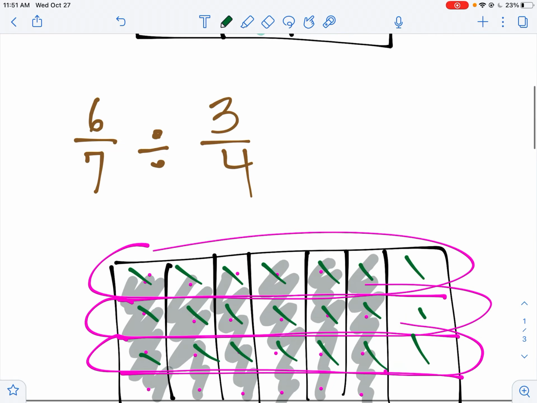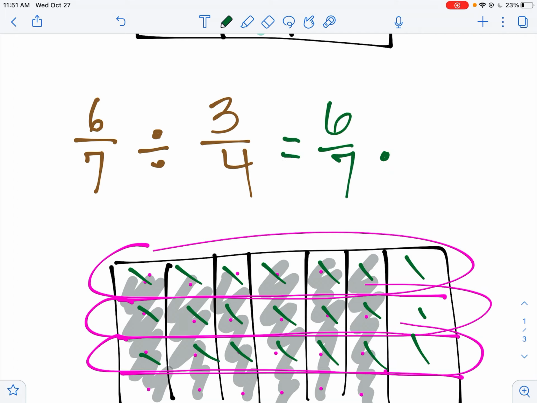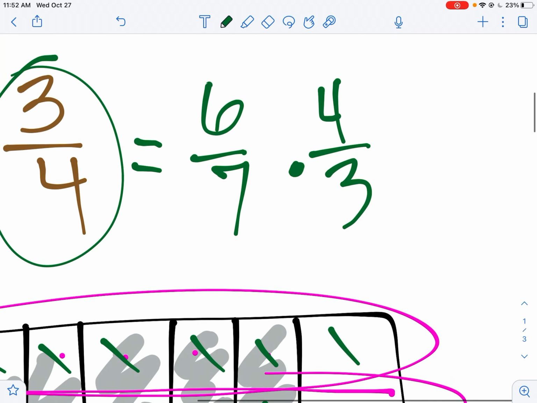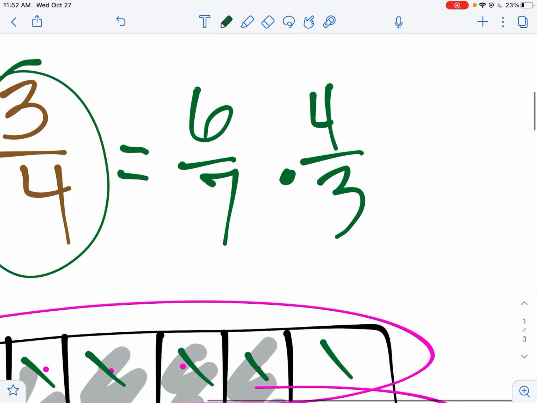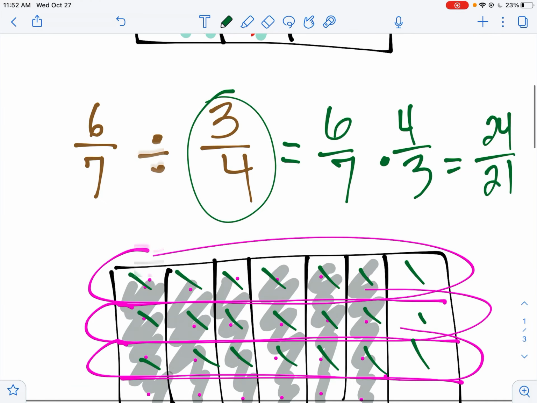Now let's see. I know some of you old school mathematicians might be looking at this saying, wait a second, I know how to divide fractions. All you do is you take your original fraction and you multiply by the reciprocal. And you're not wrong. For the reciprocal, we just take our fraction and flip it and then we just multiply across. But look what happens. You get the same exact answer doing it that way. And this is why it works. That's really important. It's not just about memorizing how to get there, it's why it works.